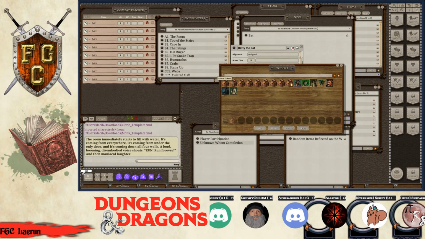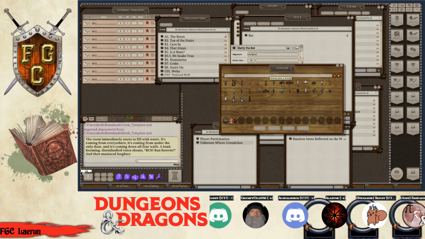Okay, here's the animal tokens. If I click on that, I get an array of creatures. And of course I don't have a bat. What do you know? So I'm just going to use one of these winged creatures.